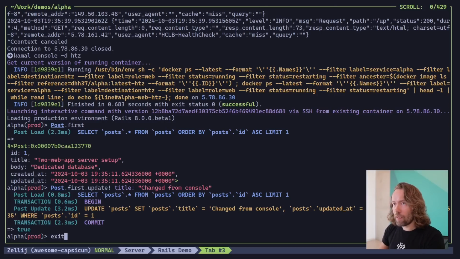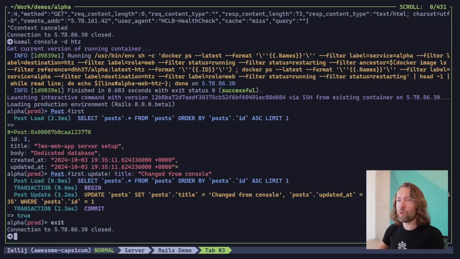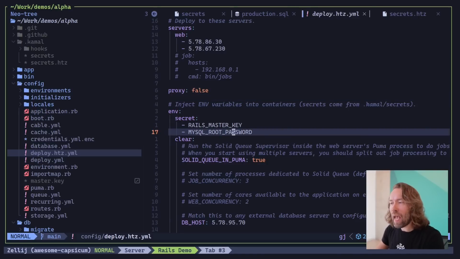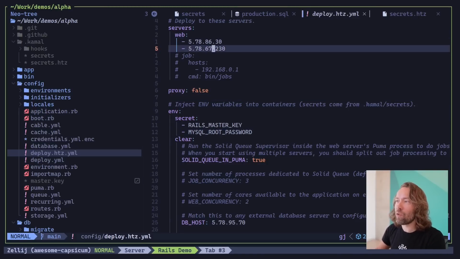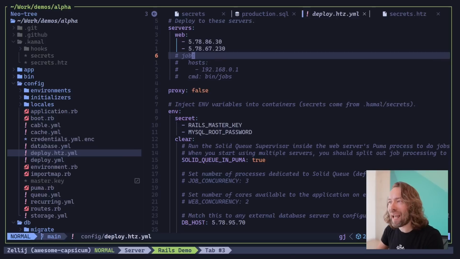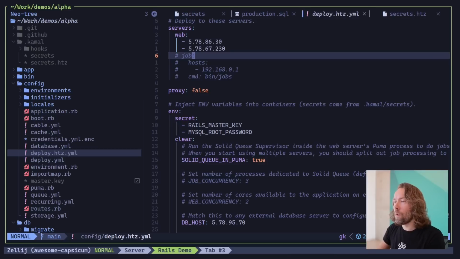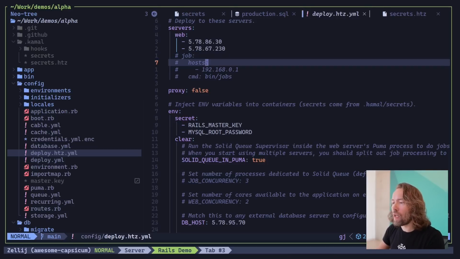This is Kamal. You are able to run it first on a single box, either with just something like SQLite or using an accessory with the existing Kamal network to all have it operate inside of itself, or you can set it up with multiple servers like we just did in this example. And of course, it's very easy to expand that. You can add as many servers as you want. You can start classifying different types of servers. You could have job servers running something like SQL jobs, as we do in Rails now with Solid Queue. You have a ton of options.